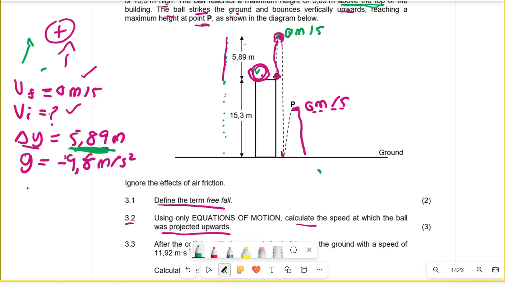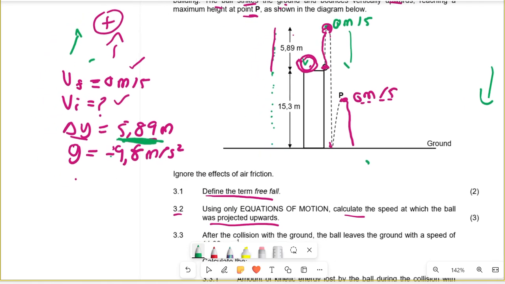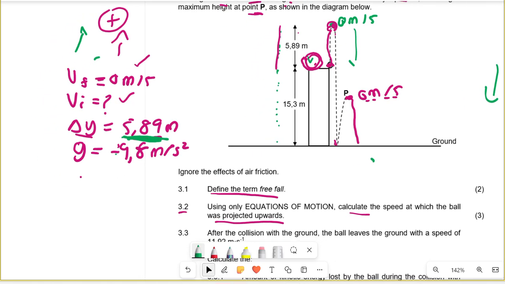But if we're looking at the movement of the ball downwards, then this would have been negative. I'll show you shortly. And then force of gravity has to be negative because why? It is acting downwards. So that's why we have negatives there. So make sure that you have the signs correctly. So now, of all of the equations of motion, which one is most appropriate given these values?